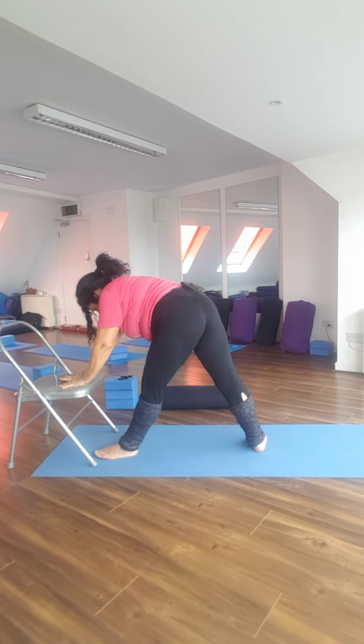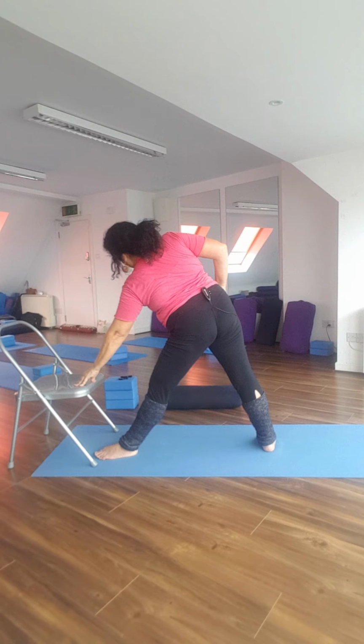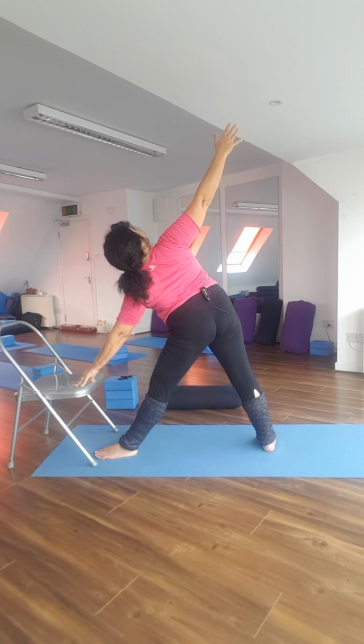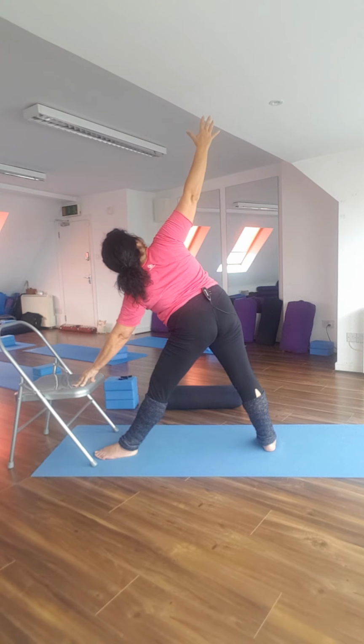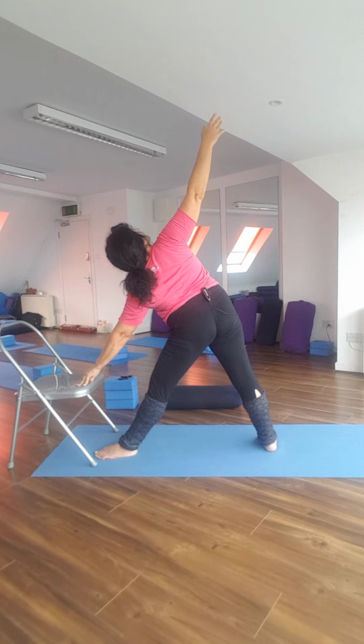We open the back leg, yeah, in a normal triangle, nice and soft because we have the chair. We open, we rotate. Check that your shoulders are away from your ears. Spread again. So we are not forcing the shoulder blade. The shoulder blade is like flat. And then we open with your chest, with your spine. Allowing your body to breathe.